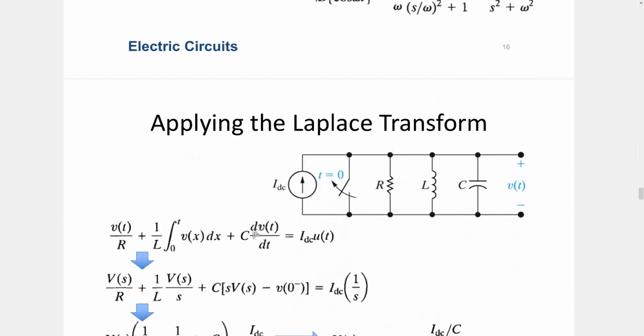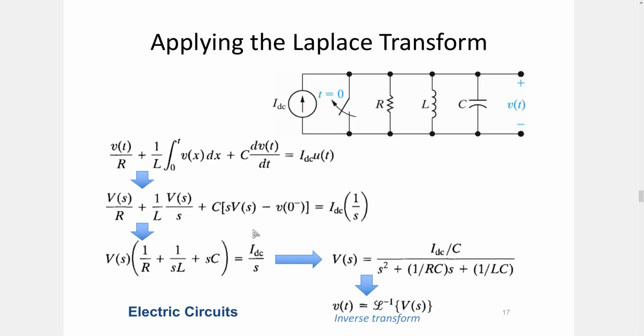So how do we apply this into circuit analysis? Let us just talk about an example that we have seen before. Going back into the RLC circuits, we have a parallel RLC circuit here, as you can see, and I have a DC current source and a switch that simply opens at time equals 0, so that the current IDC will be rushing into the RLC circuit.